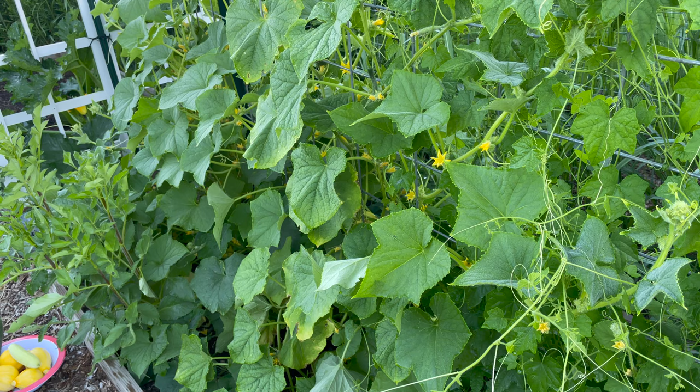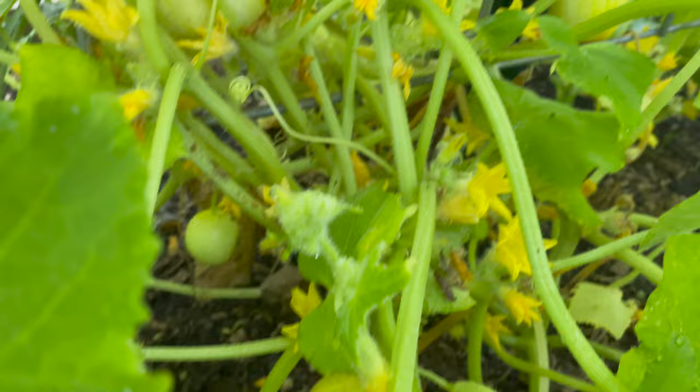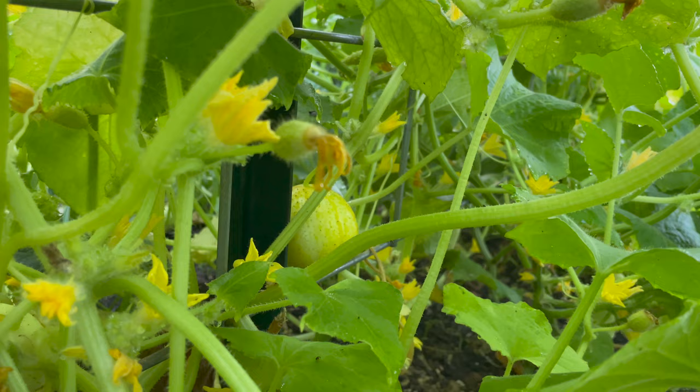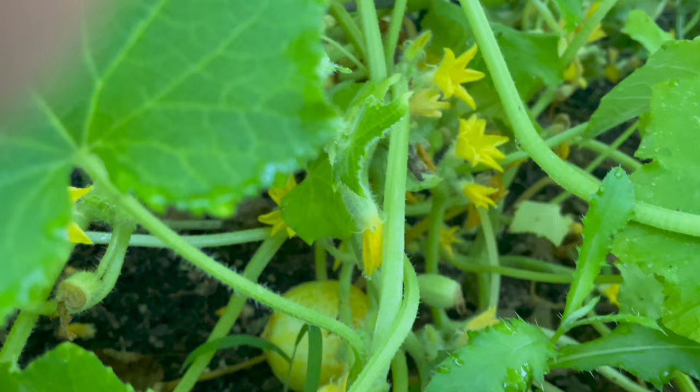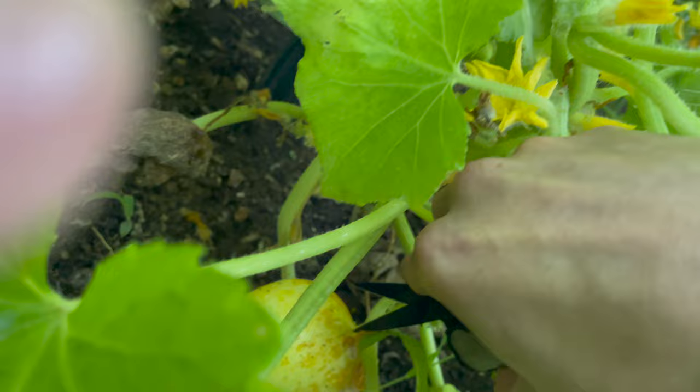I love cucumbers. I'll always try to plant a lot of them, but maybe just not every variety right next to each other. It's pretty crazy in here. There are a couple lemon cucumbers I'm going to grab. I think they're ready — this is my first year growing them and I haven't gotten any yet this year. I have not tried them yet. This is very hard to do while holding a camera; they're way back in here.